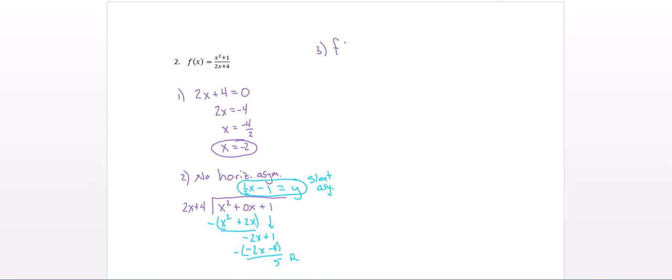So we're going to keep that in mind as we graph this. Step 3, we find the y intercept. Remember, substituting 0 for x will cancel out every possible x term. So I'll have the point 0 comma 1 fourth. The x intercepts are the same as setting the numerator equal to 0 and solving. Notice there are no solutions, because when I square a real number, it's either 0 or higher. When I add 1 to that result, it'll be 1 or higher. So it'll never be 0. So no solutions, no x intercepts.